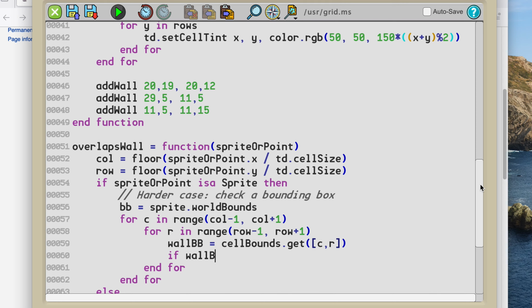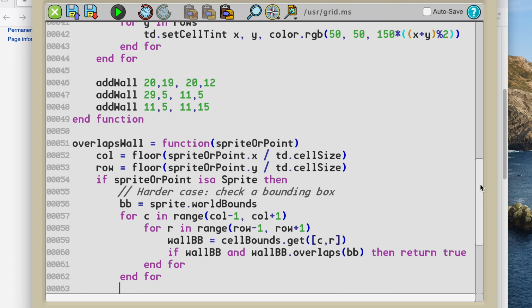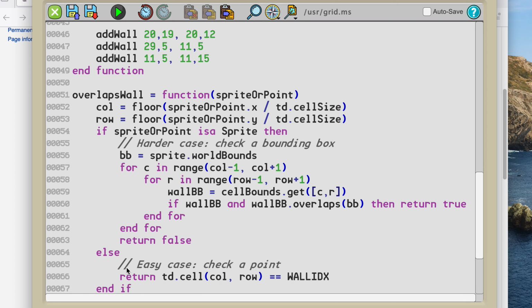If wall bb and wall bb.overlaps bb, then return true. Okay, and if none of those things happen for all 9 cells that we're checking, then return false. Okay, so that's an overlaps wall method.